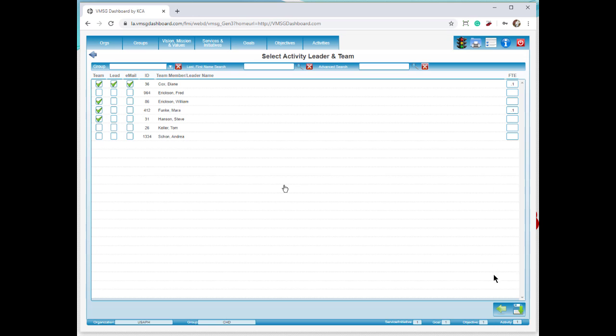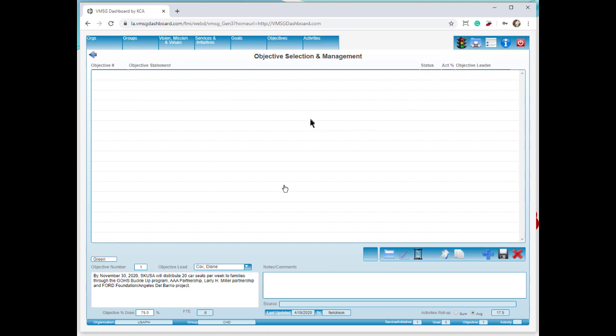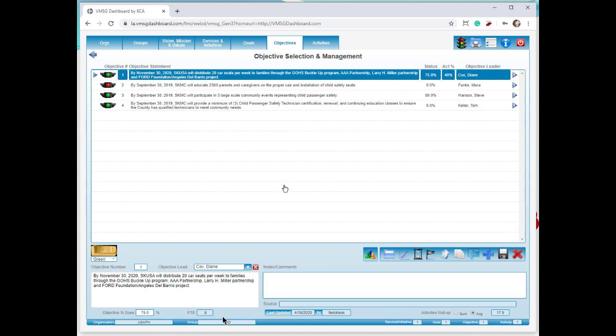What we do with that is we just roll it up the pyramid. So from the person level up to the activity level, it has a 0.2 FTE. For all of these activities rolled up to the objective level, you see a 0.6 FTE, which is about 3 person days per week to accomplish this objective here. So what it allows you to do is things like cost benefit analysis, comparing programs to see what the best use of your limited resources is, something along that line. So it's a nice tool.